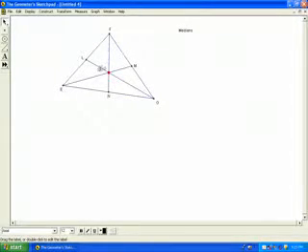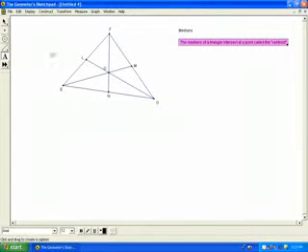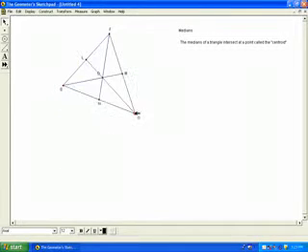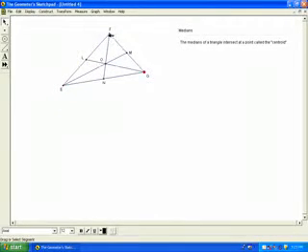Now, another thing that you're going to notice about the centroid, a lot like an incenter, is that this particular triangle that we're looking at right here is an acute triangle. And it doesn't matter if we change this triangle to a right triangle or an obtuse triangle, it doesn't make any difference. No matter what kind of a triangle we're dealing with, the centroid is always going to be on the inside. Okay, so again, watch as the triangle changes shapes. The centroid will always be in the middle.